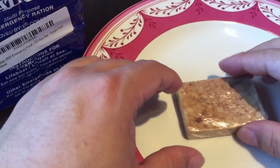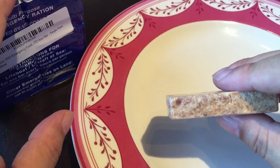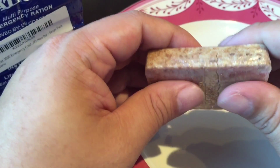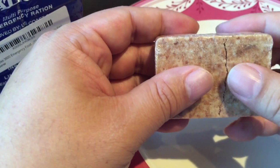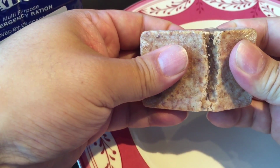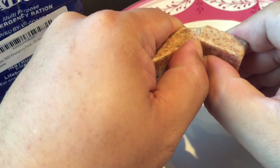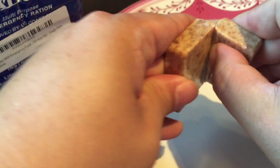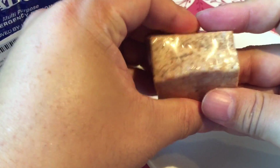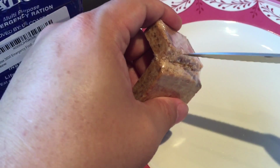All right, so before, I grabbed a knife to open this up, but I wanted to see, the cool thing about this package is you can open it up by just tearing it. I wanted to see if I could get into this food packet without a tool. That might be useful in case you're really in a hurry, you're really bugging out, you don't have equipment. So what I did is I broke it in half here, and I can tell you it's pretty delicate. I was hoping I might be able to get the package open without using a tool. I couldn't see any kind of strings or tabs to cut it open. I can tell you it's a little tough. You could probably do it, but I'm going to cheat here. I'm going to use a knife to open it up.